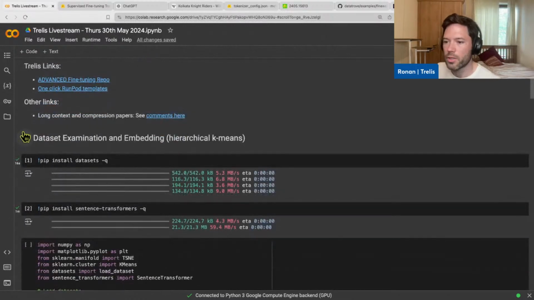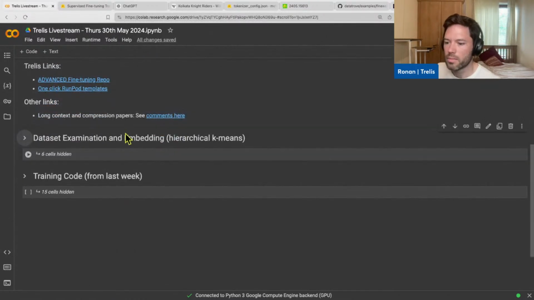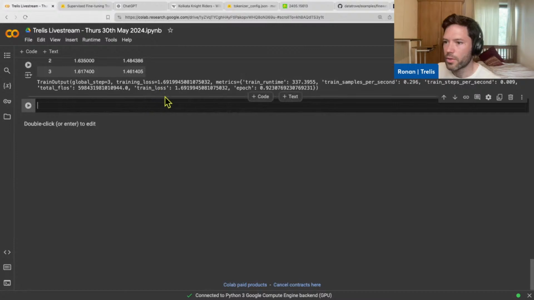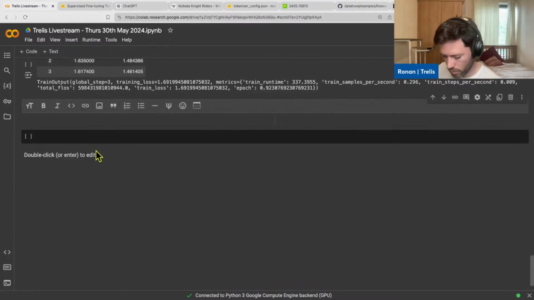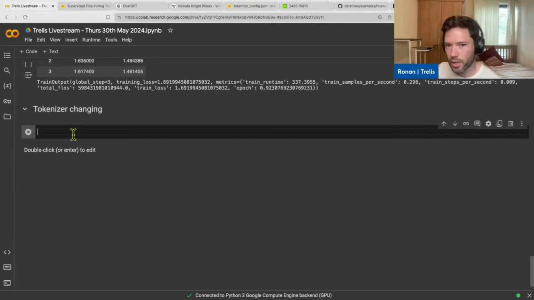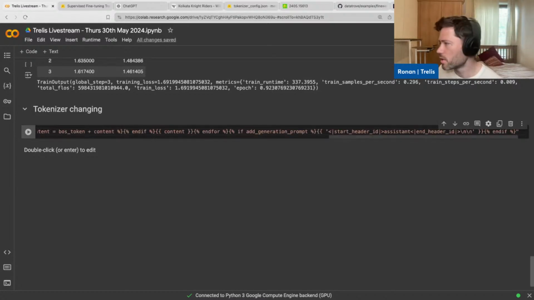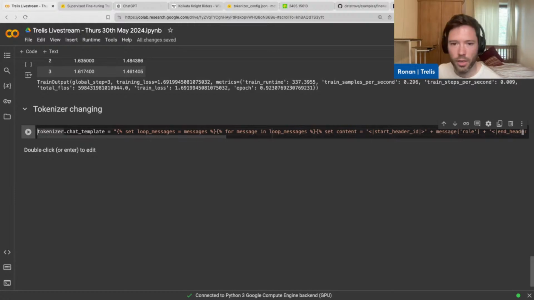And let me create a new section. Let's assume you had a tokenizer. This style won't work, but if you have a tokenizer that's loaded, you would just do tokenizer chat template and then set it equal to this. You see that? So literally I've just set the chat template to this. When you run that cell, which won't make sense if I run it because tokenizer is not defined, but if you have imported the base tokenizer and then you run this, it will reset the chat template to this.